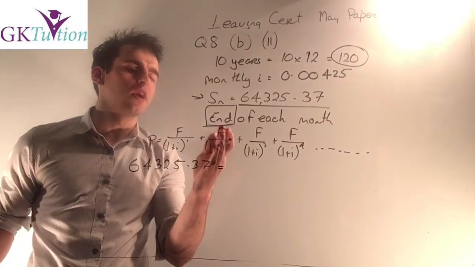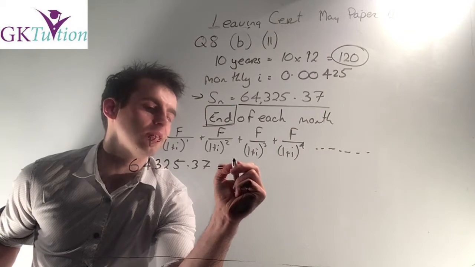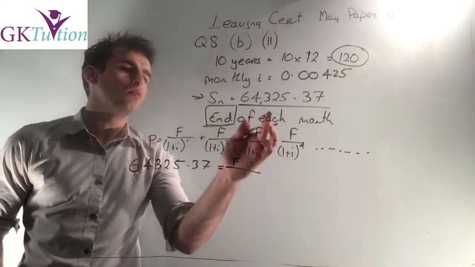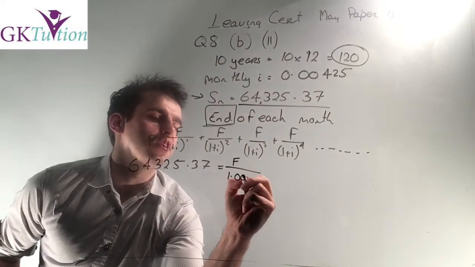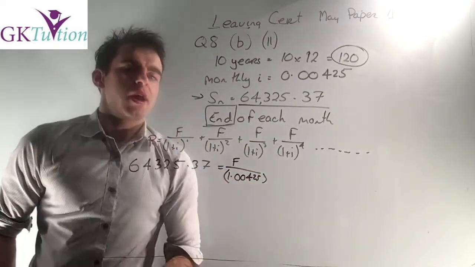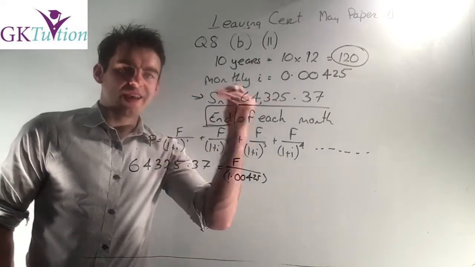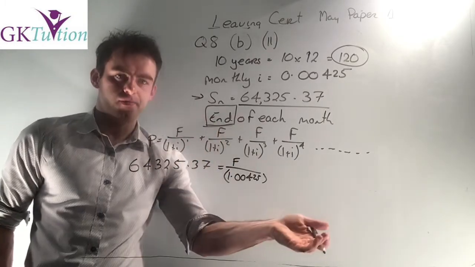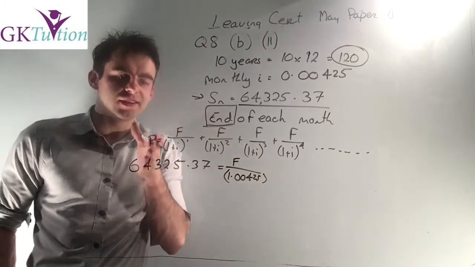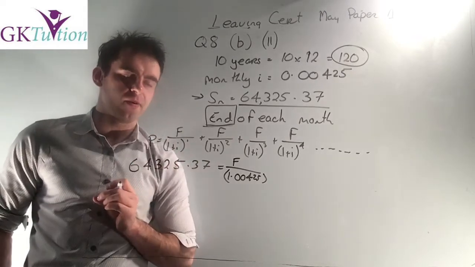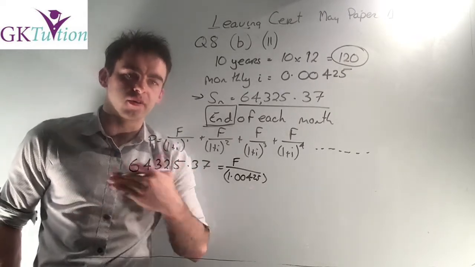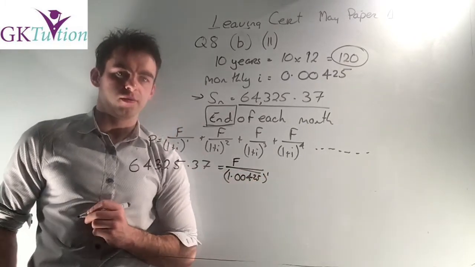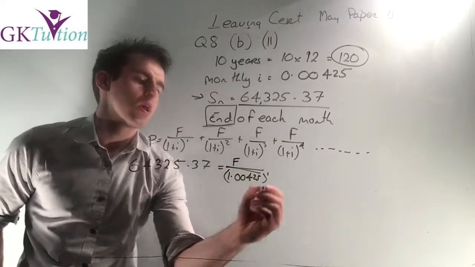And I know that I don't know the value of the first repayment, so we can still call it F. I want to figure out how much each one of these repayments will be. I know that 1 plus i is going to be 1.00425. And it says that each repayment is made at the end of the month. So I know that this repayment will be made in 1 month's time. Remember, I'm considering that today is the start of this scenario. So in 1 month, Meg will make her first repayment, which means that it's the future value divided by the interest rate to the power of 1, because it's 1 month in the future.